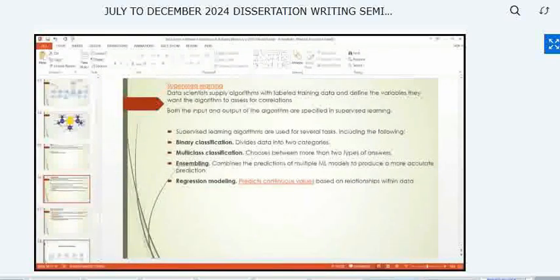Also, another thing I left out in terms of machine learning algorithms is ensemble learning. Ensemble learning, another variant of machine learning, combines the predictions of multiple machine learning models to produce a more accurate prediction. What is happening? You are twinning two different algorithms.